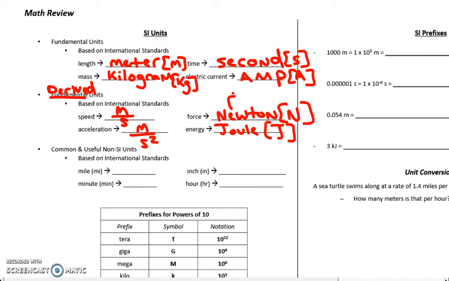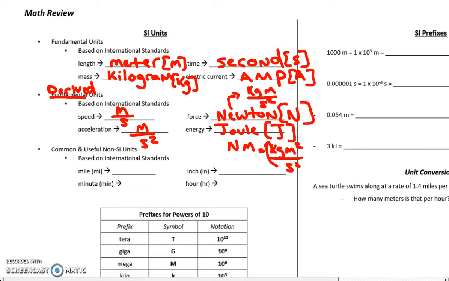So it turns out that a Newton is a kilogram times a meter divided by a second squared. A joule is a Newton times a meter, which works out to be a kilogram meter squared over second squared. So notice that even though this is called a joule, it's really just a combination of kilograms, meters, and seconds. And so rather than always calling it a kilogram meter squared over second squared, it's useful to have it derived to be something else, named after a physicist as well.